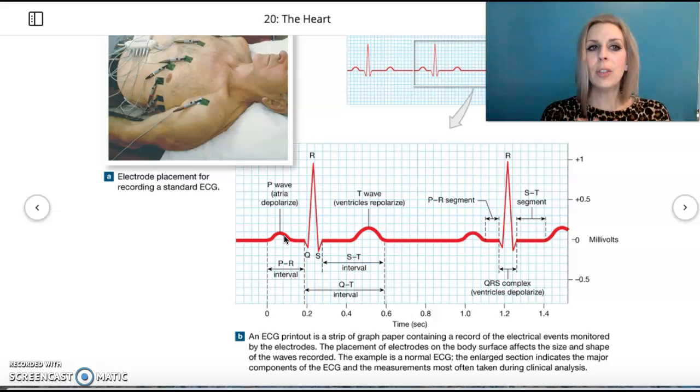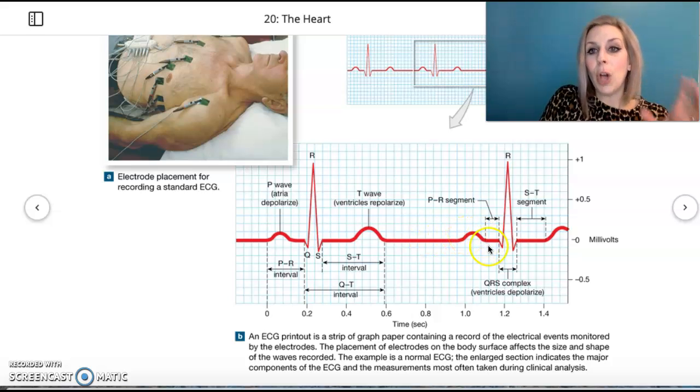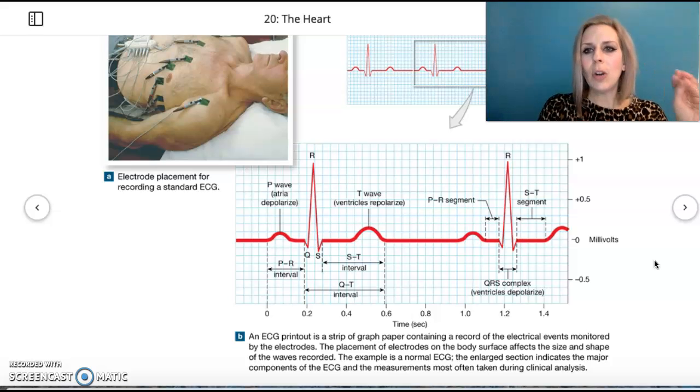If we're too fast, over 100 beats per minute, we're looking at tachycardia. If we are below 60 beats per minute and we're too slow and this S wave distance here is too long, then we could be looking at bradycardia. And fibrillation is going to be just irregular asynchronous beating, where we're having no connectivity between our SA node and our conducting contractile cells, where you lose that synchronicity, so you end up with just a wavy pattern on our ECG.